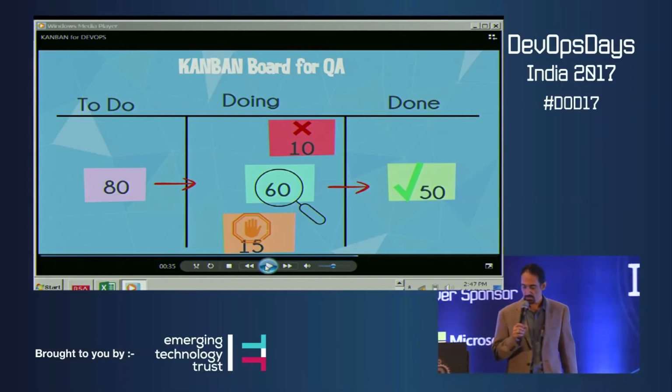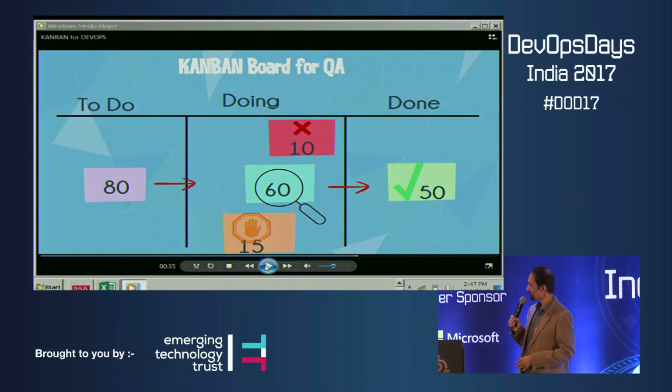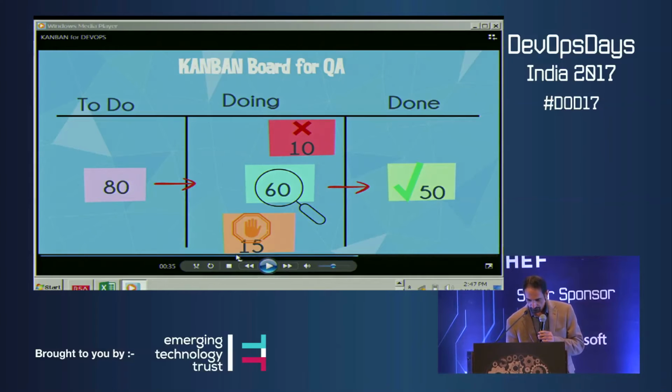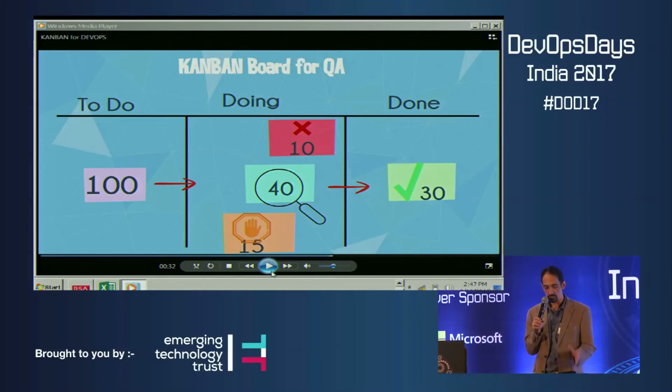Okay, so you see that this is not something where user stories are moving. When we have a lot of execution, for example, suppose we had 100 tests to be done.